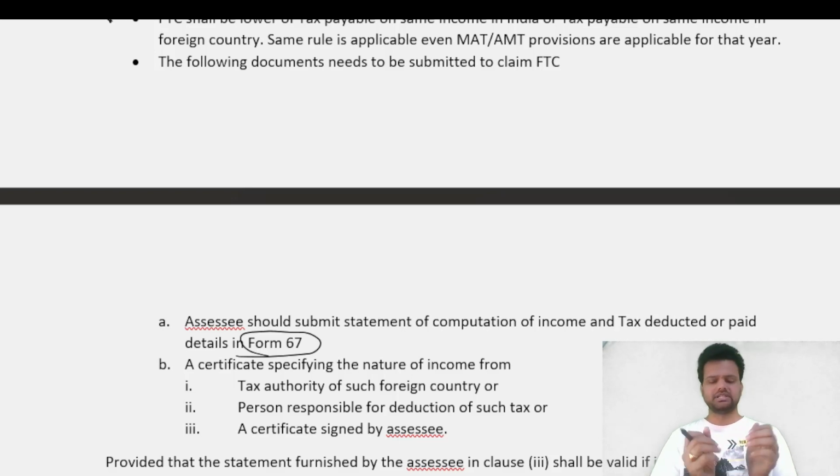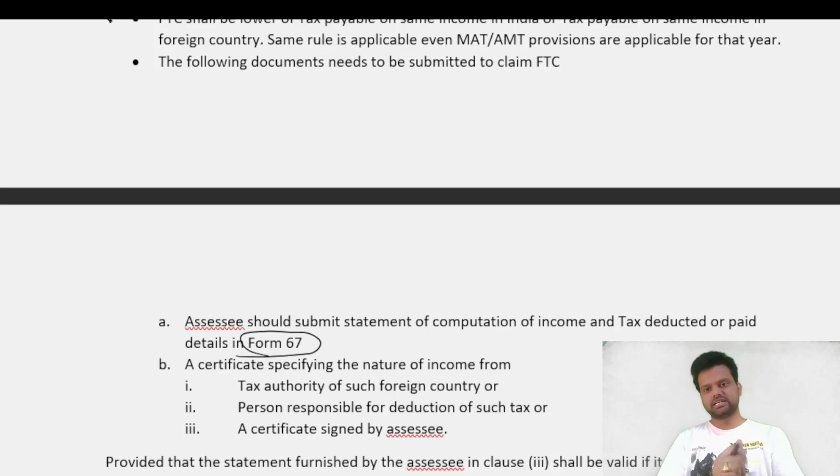I will give you an example. For example, I earned an income in a country where India doesn't have a DTAA agreement. Then I would say that this income I earned from the US or UK, where India has a DTAA agreement. So what will happen? I will take the FTC credit even though I'm not eligible. So there is a need to introduce this kind of form, that is form number 67. It contains the details of the income, specifying the nature of income, and there is a verification also. With this, it brings transparency and more details so that they can avoid the wrong claiming of the FTC credit. That is the importance of form number 67.